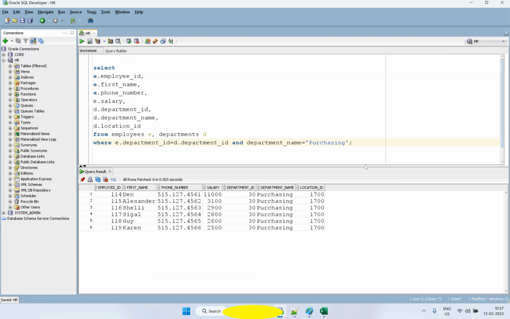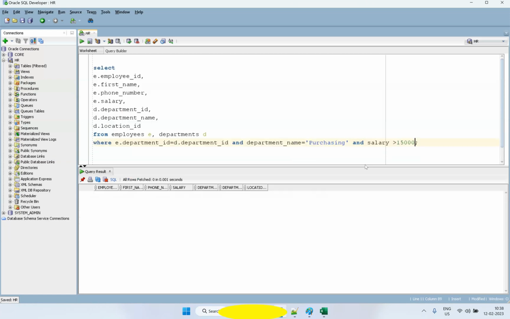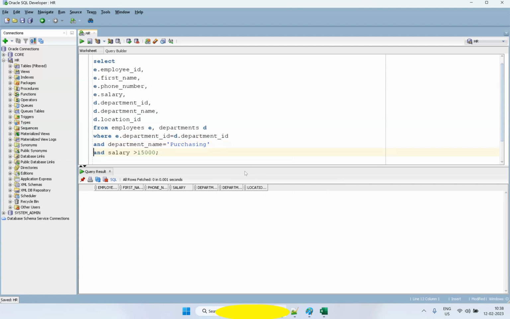Okay, purchasing. Then you can go for some other condition on salary, right? Salary greater than 15,000, this condition I'm making. Sometimes if you are making filter conditions, it will not give you any data. So they will ask you to troubleshoot it.